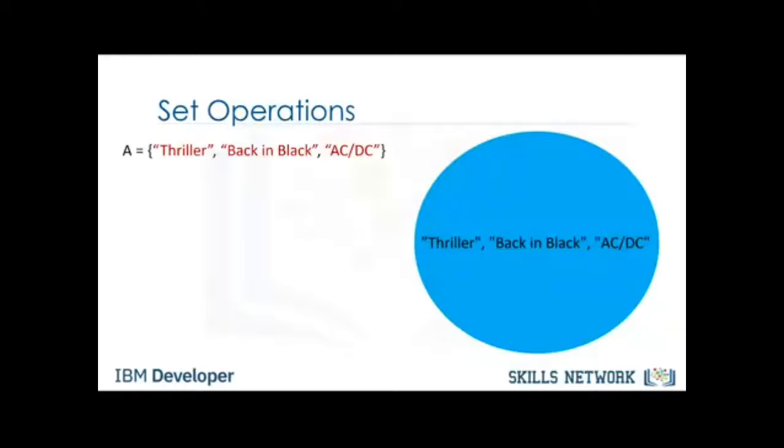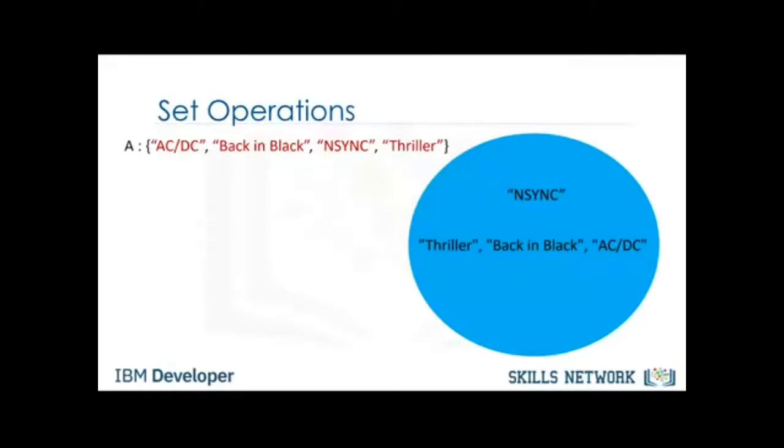We can add an item to a set using the add method. We just put the set name followed by a dot, then the add method. The argument is the new element of the set we would like to add. In this case, InSync. The set A now has InSync as an item. If we add the same item twice, nothing will happen as there can be no duplicates in a set.